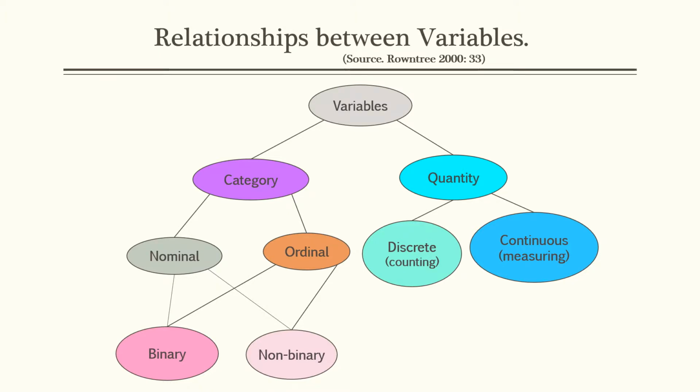Okay. Now the quantitative or the quantity variable can be divided into two. You have the discrete and the continuous. When we say discrete, it implies counting. So the data here can be gathered by counting. So, example, number of children in the family, or the number of students passing the examination, or the number of crimes reported to the police station, or the number of bicycles sold in a day. So, generally, discrete data are counts.